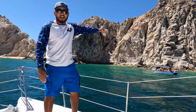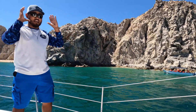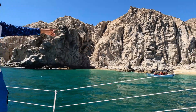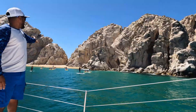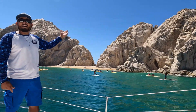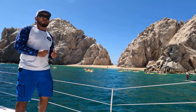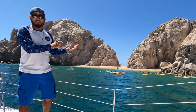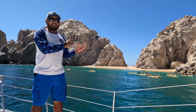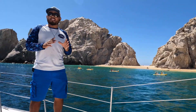This beautiful place right here we call it Lion Beach because there is a rock formation like a lion head. And this beautiful place right here on the right side is the famous Lover's Beach. You may want to know that you're between one sea and one ocean at the same time — this is like a little island. You can get there just by water taxi.